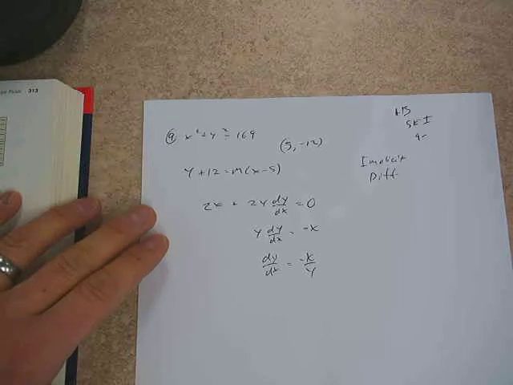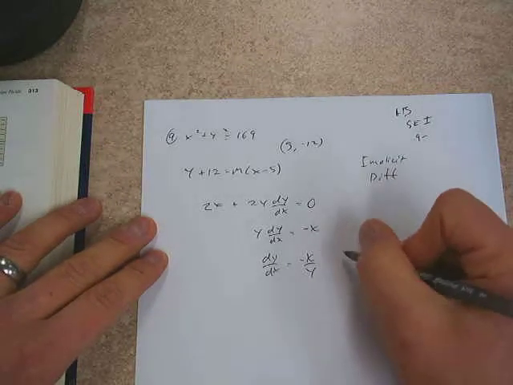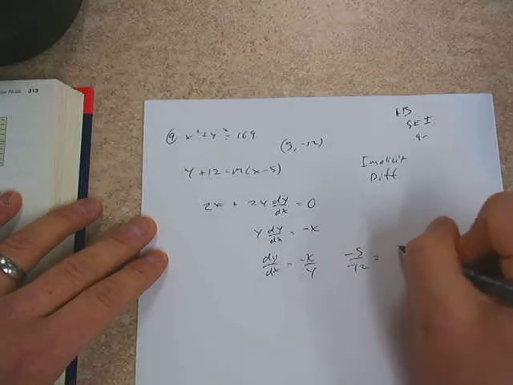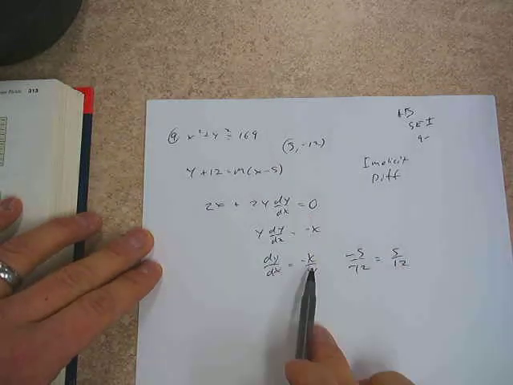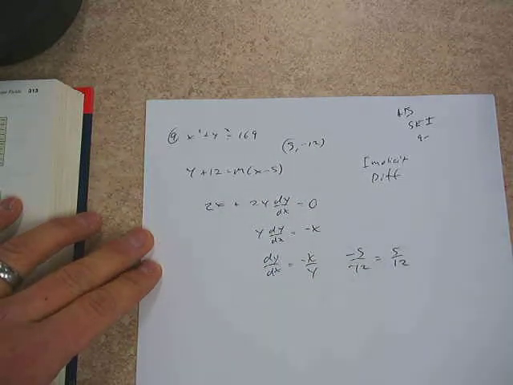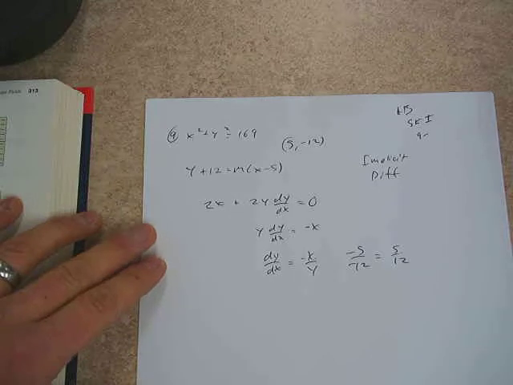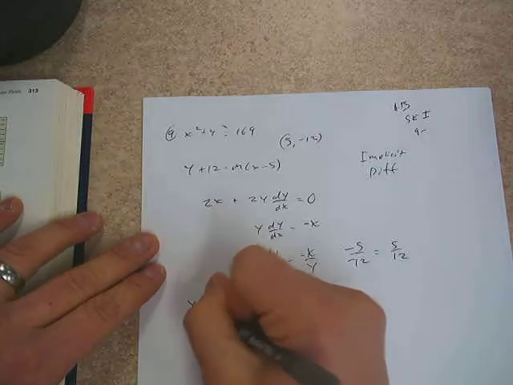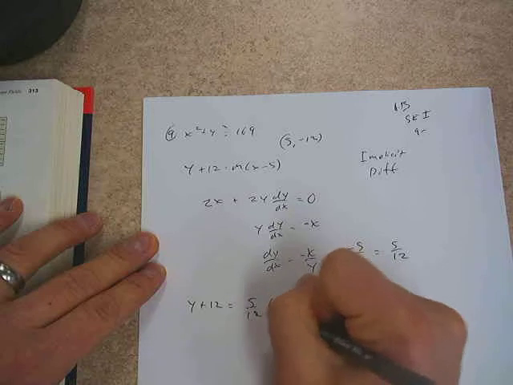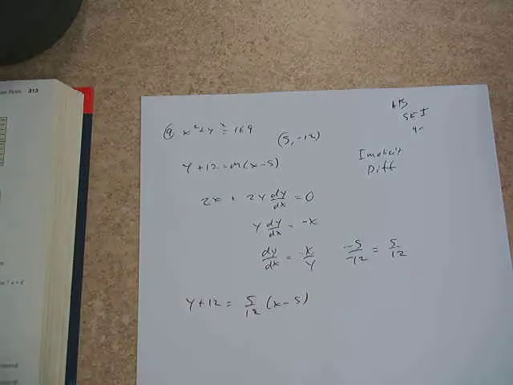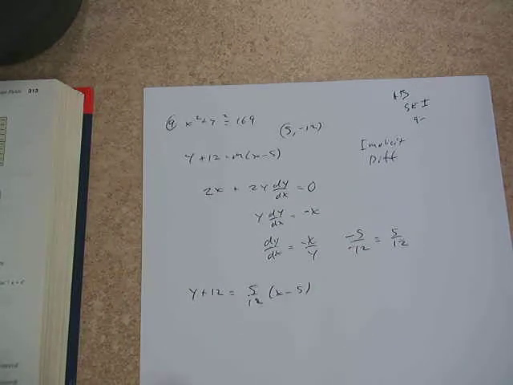And again, at this point, we're going to find the slope. So put in negative 5 over negative 12, which would be 5/12. Negative here because 5 was positive, so negative 5, plug in a negative 12, positive 5/12 will be our slope. So with that said, we have y plus 12 equals 5/12 times x minus 5.